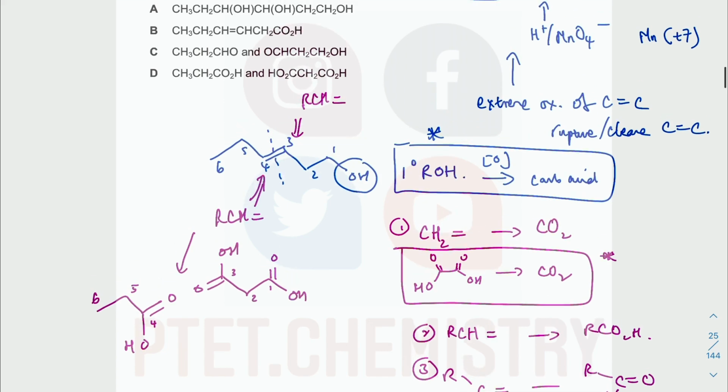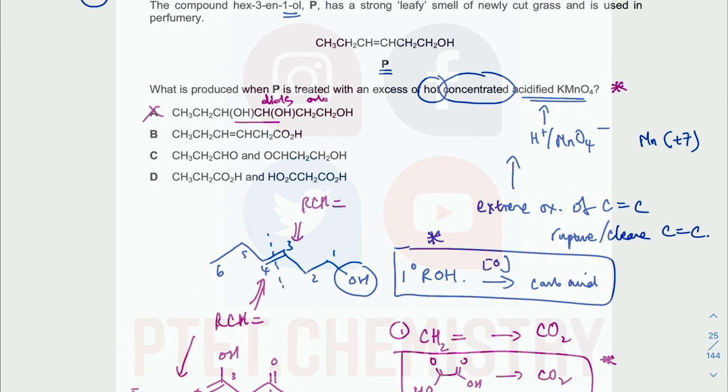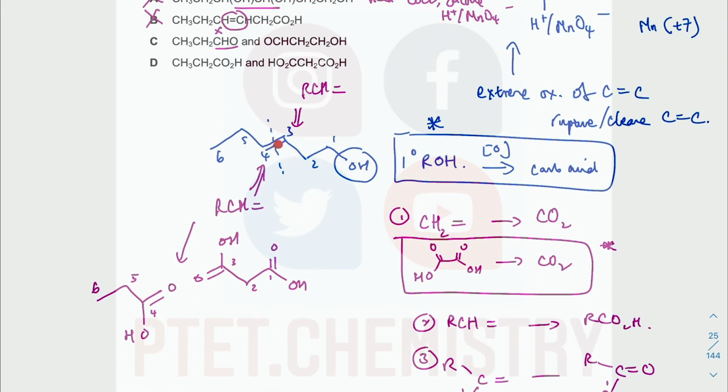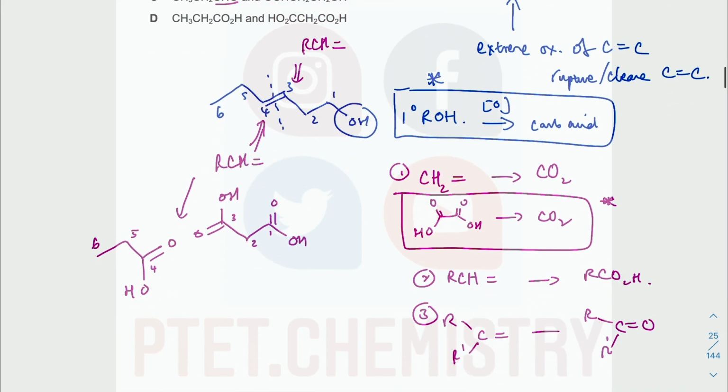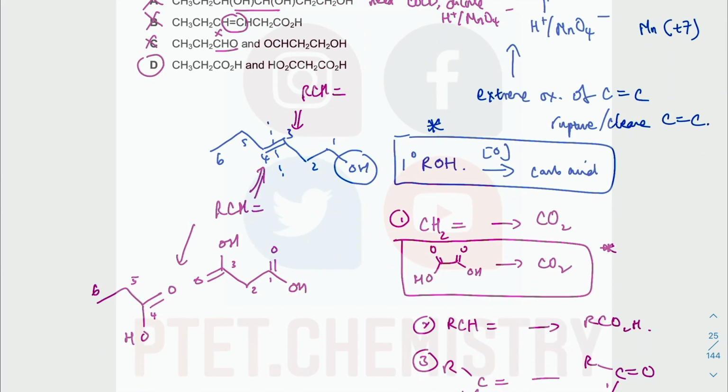Looking at the formula given, this is still one molecule, so it can't be that. To get the diol, those two OH onto the carbon-carbon double bond, you need cold, dilute conditions. You can use acidified MnO4 minus, but it has to be cold and dilute. Here, you still have the carbon-carbon double bond and you have hot and concentrated conditions, so it can't be. You don't get aldehyde because when you do oxidative cleavage of the carbon-carbon double bond, they rupture totally. They either give you ketone, carboxylic acid, or carbon dioxide. Never aldehyde. So it has to be D by elimination.